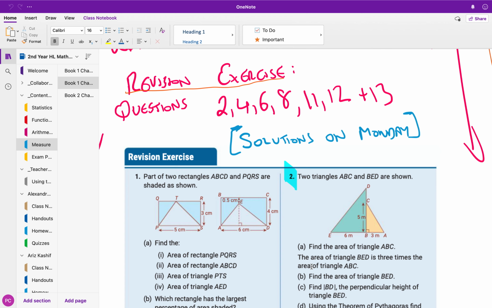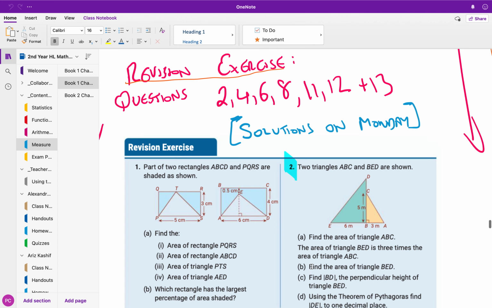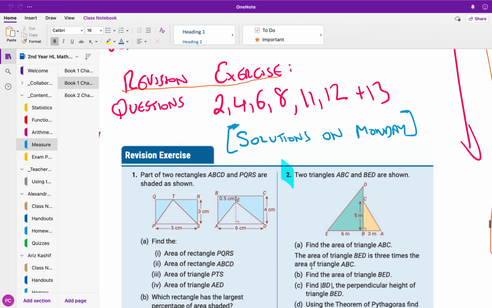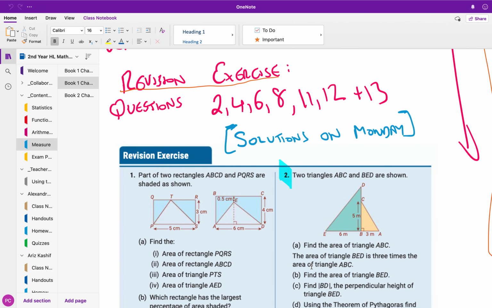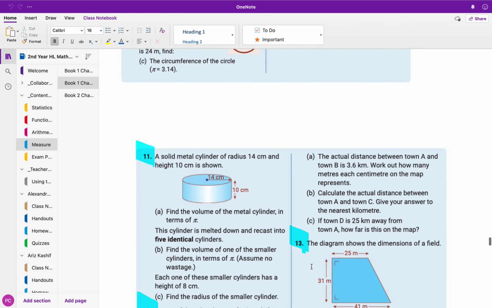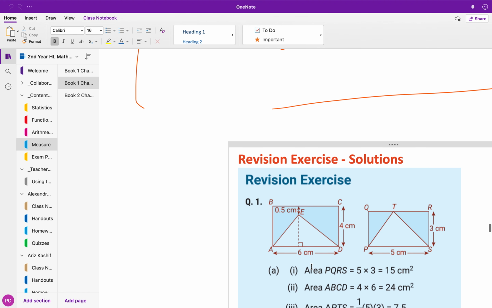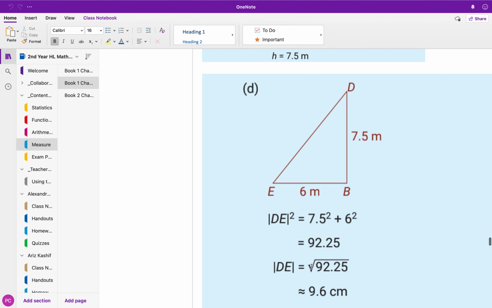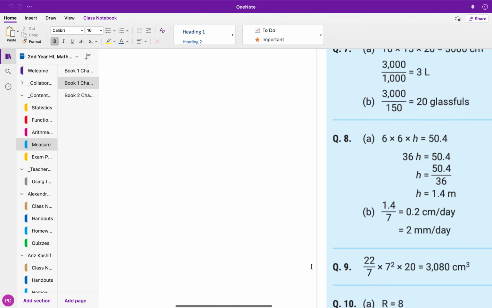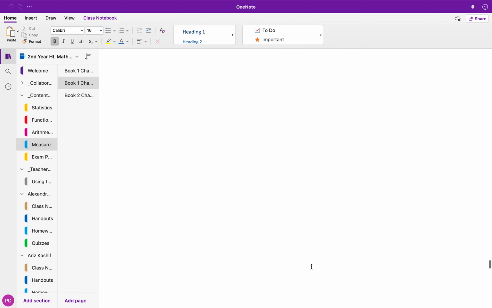Our mission by the end of next week, so the end of week 10 before the Easter holidays, is to finish up with applied measure. So we finish off on Friday. We had a look at this last exercise here, corrected that, and I gave you a couple of questions to do in the revision exercise. So I asked you to do 2, 4, 6, 8, 11, 12 and 13 of the revision exercise, and as promised I have posted the questions to all the revision exercise out here on the right hand side. If there's any questions on that at all, you can ask me, but go through them, make sure you correct them all before you move on.